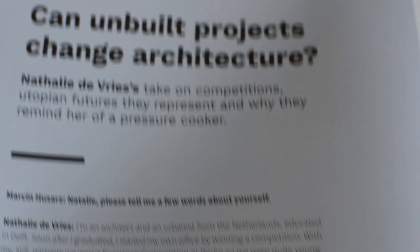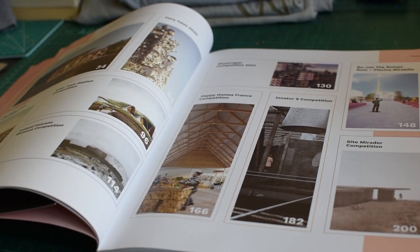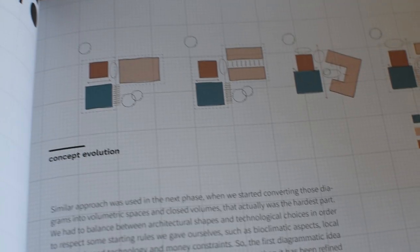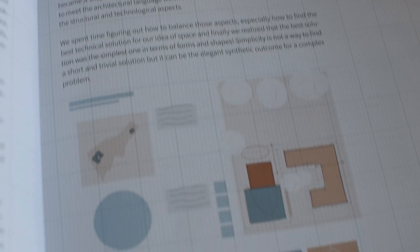There are a few interviews with others as well. I haven't actually flicked through this book myself, so this is my first reaction to it. I just want to break it apart and try to get the best bits out of it to share with you guys. If it's anything like last year, it's going to have 10 competitions in the book and the three best submissions from those competitions are going to be featured. The author is going to explain their reasons behind the design and how they went about designing it to become a winning submission. The book starts off with three inspiring interviews by architects in the profession who have done successful things.